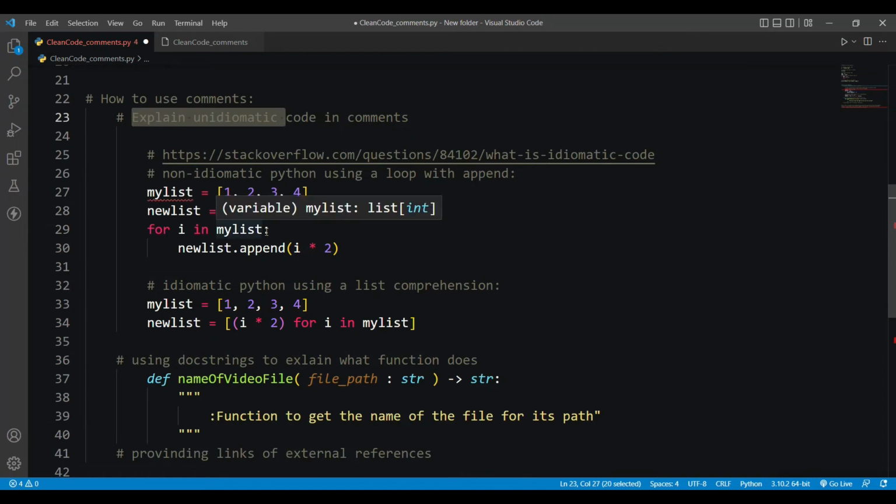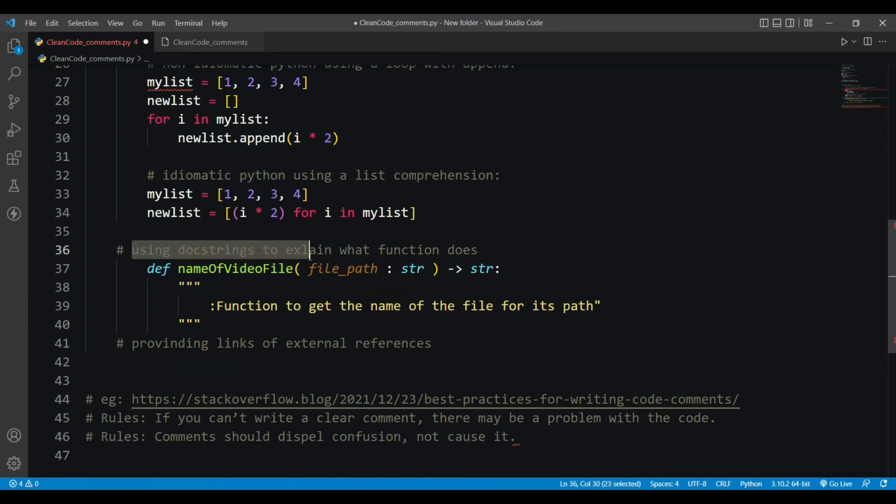The second thing is using docstrings to explain what a function does. Docstrings are added after the declaration of the function, using triple quotes, and whatever you add in there becomes its docstring. It is like documentation, and you can use it to explain what the function does.